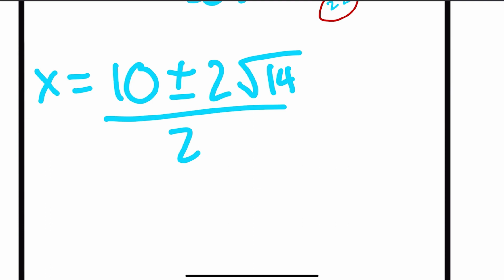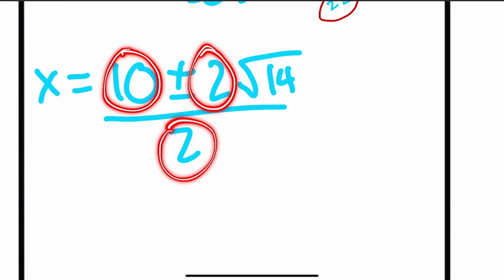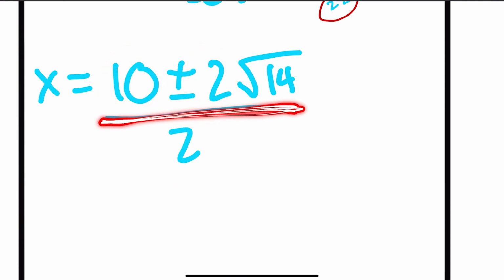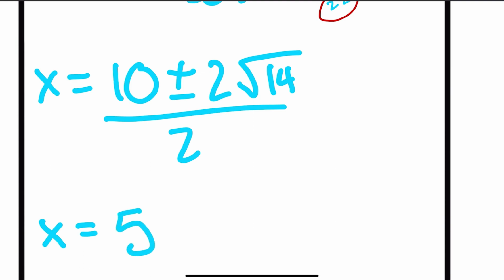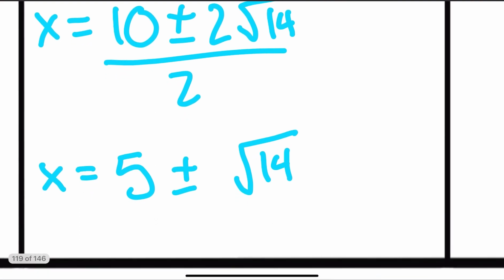And then I'm taking a look at this, and I'm seeing that I have outside numbers here. And I'm seeing that I have this fraction bar. Remember, the fraction bar is the same thing as a giant division symbol. So I can divide the 10 by 2 and the 2 by 2. But what I'm going to leave alone is going to be this radical. This radical can be left by itself. It can't be divided, added, anything like that. So I'm just going to leave this alone. But I will divide the other parts. So 10 divided by 2 is going to give me 5. 2 divided by 2 is going to give me 1. And my square root will stay the same. You do not have to write in that 1 if you don't want to. So this will be my answer.